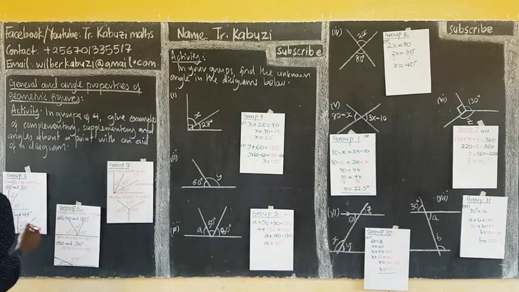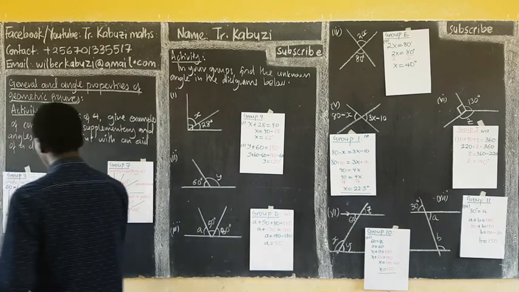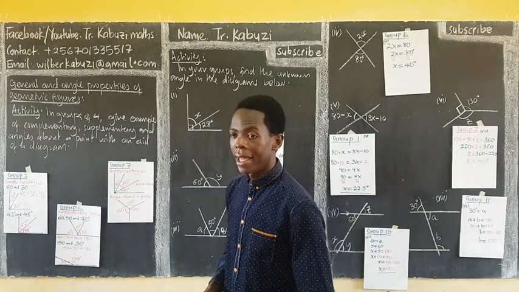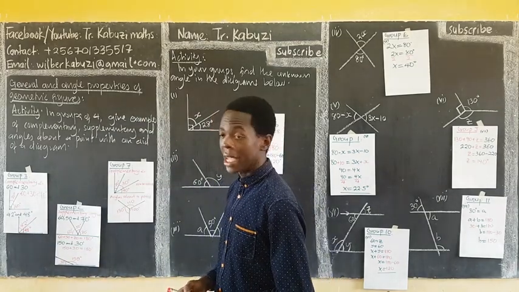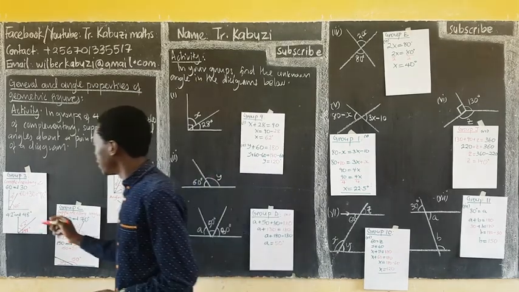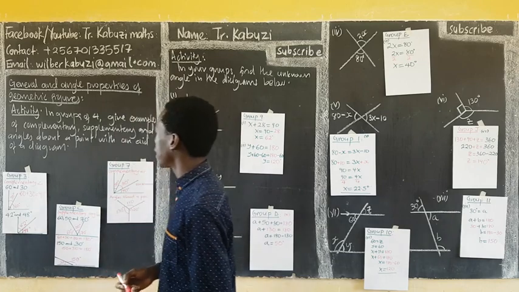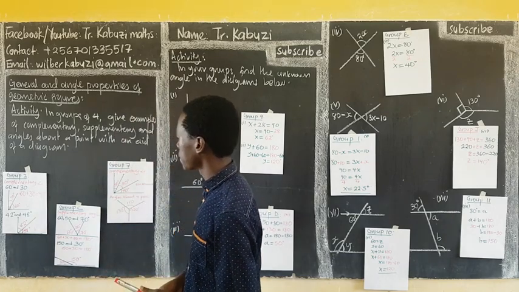I want you to say that when you get 60 plus 30, you get 90 degrees. I want you to show that. Then they have 48 and 42. When we add this, do we get 90? How you add them and see? We get 90. So you give them a tick here, you also give them a tick there. So those are taking 2 out of 2.